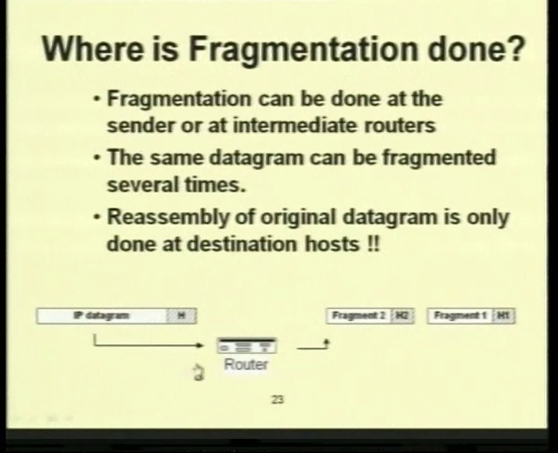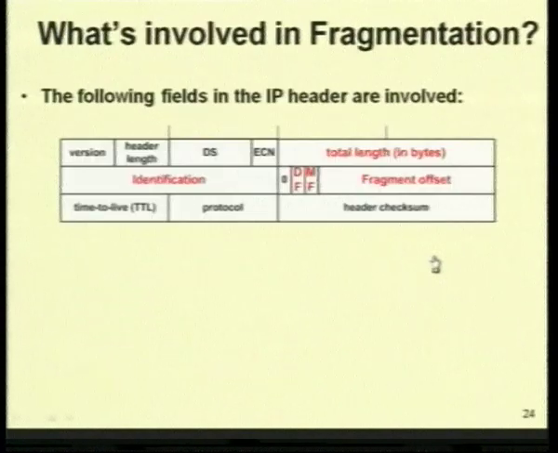So look at what will happen now. I will have the IP datagram with its header, and when this is fragmented by a router, the same IP datagram will be sent as fragment 1 and fragment 2. Each of them will have a complete IP header, but the information on this IP header will identify these as fragments and also the sequence of the fragments. So we need to look at how that is done.